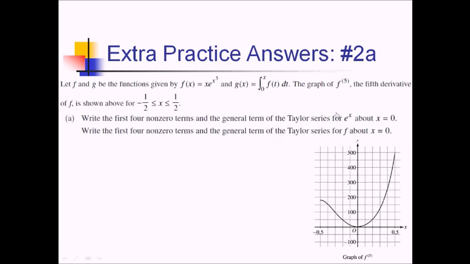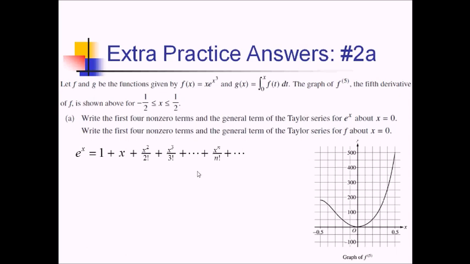All right, let's start with e to the x because we kind of need that since f is built out of e to the x. So e to the x, first term is going to be 1, and then it's going to be plus x, plus x squared over 2 factorial, plus x to the third over 3 factorial, and this pattern continues all the way up to x to the n over n factorial. So we've met the first condition they said. They just wanted first 4 non-zero terms in general term for that.